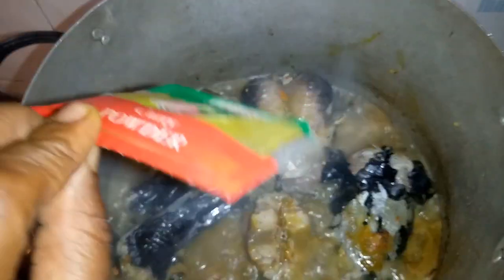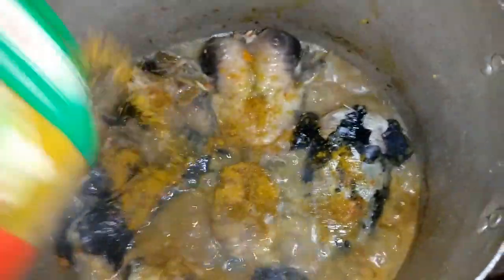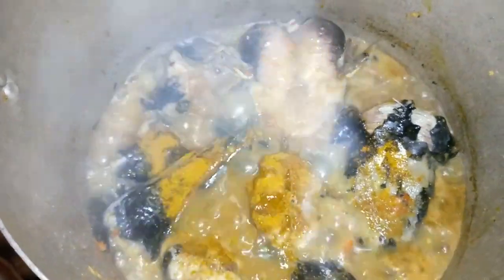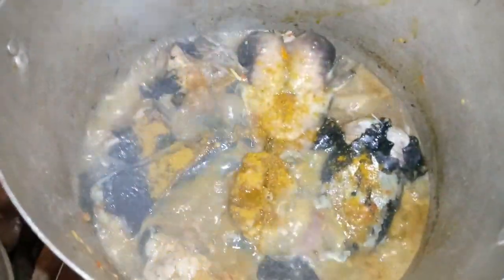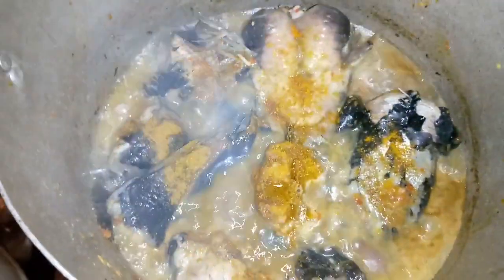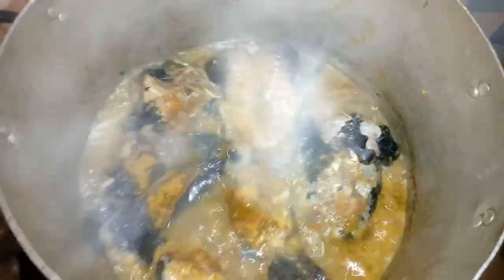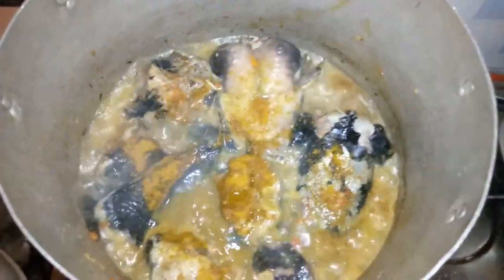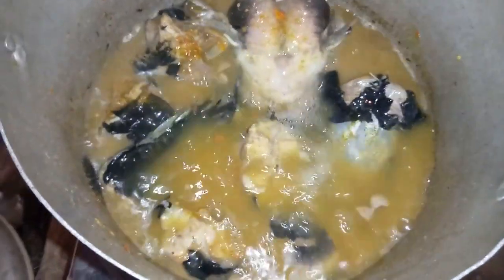I have here, this is curry powder. Normally, putting curry powder in your fish gives it a nice aroma and makes the pepper soup very rich. You observe the color before and the color now. I'll be adding water, the required water I need now. So now I'll add water, the required water I need.